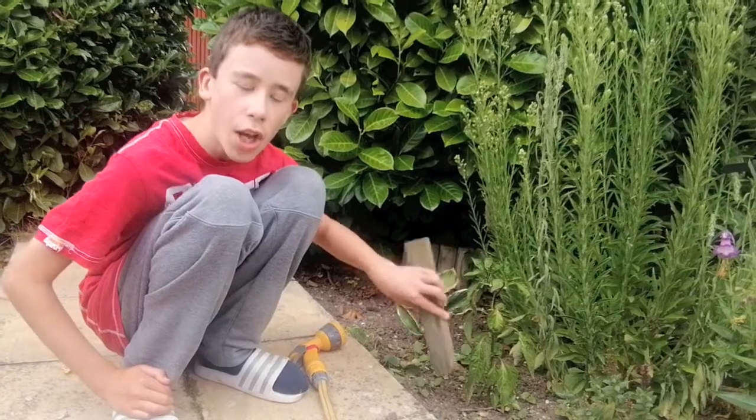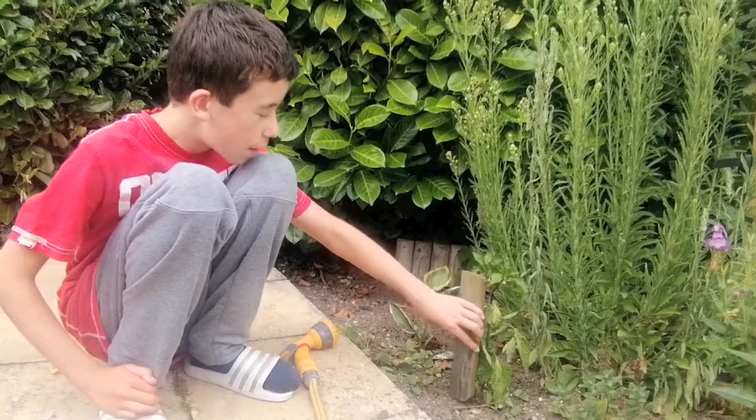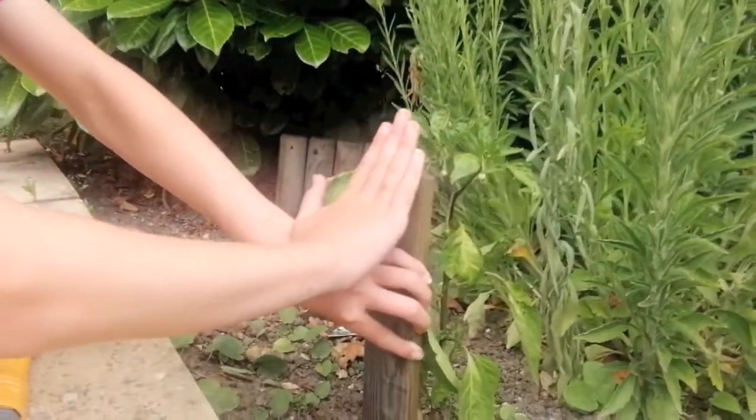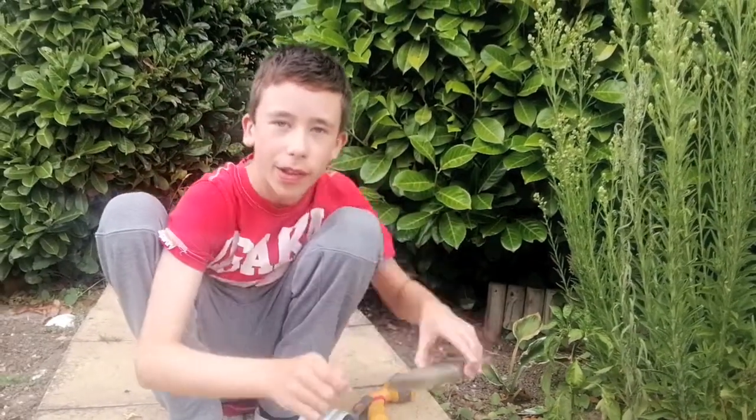So let's now go up and compare it with one of the outside ones. We're up here, and we've allocated one to show you guys, and you can see already that it's a little bit bigger than the board. So it's probably about this big compared to this big, and a little bit more.